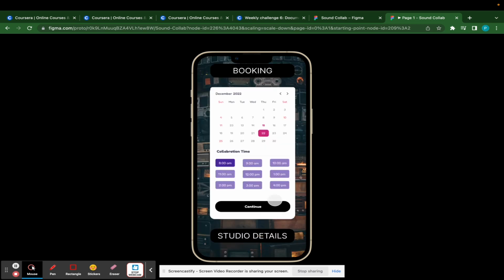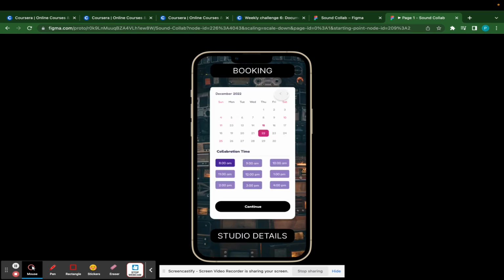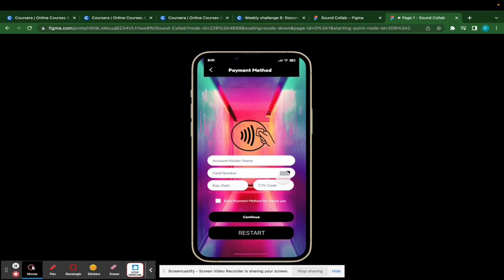So you select an artist, you book a date on the calendar, pick the time, you continue with it, and then studio detail is going to show you before it shows you. So that's another screen I want to add before, once it can start confirm the time on your calendar, and you can, because there's a market for paid studio sessions. So I thought maybe if people pay for it, it would help the studio producer, and the artist would pay a little bit because they have to pay anyways if they go to a higher end studio, but this app makes it easier for them to connect and set the prices beforehand, so they pay according to what it demands.